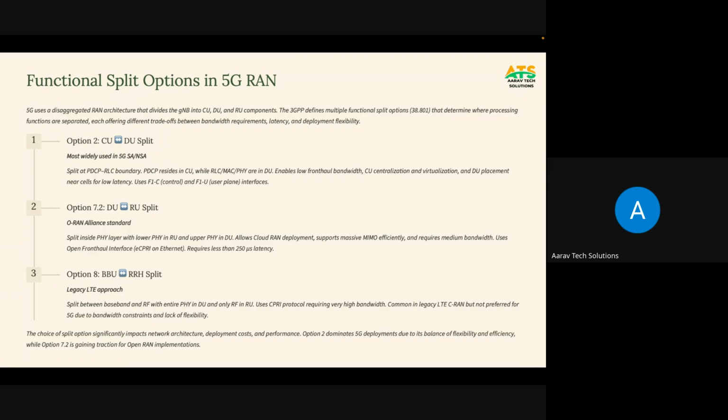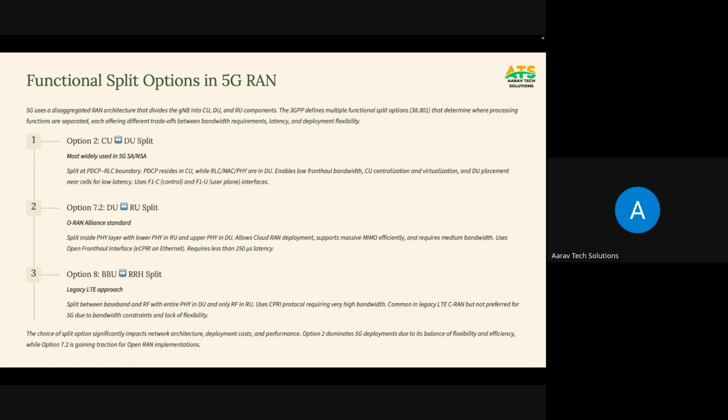This option 2 is used for enterprises, meaning private 5G. It is used in smart factories, in URLLC and robotics, in network slicing, in low latency apps, and also in the VoNR rollout, voice over NR. So network slicing, URLLC, VoNR, MEC, SBA core, smart factories, private 5G network. For so many tremendous advantages, this is the popular, widely used functional split, option 2, which is situated between the CU and the DU.